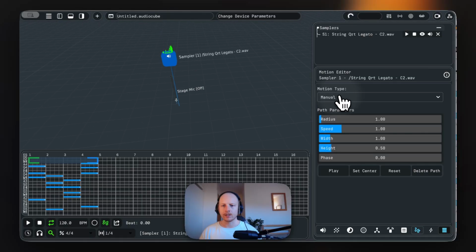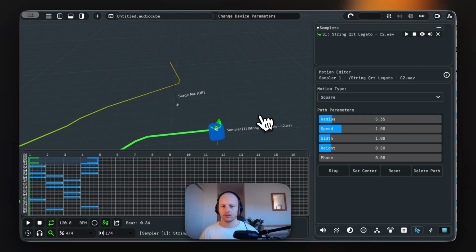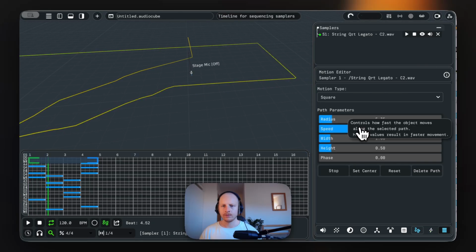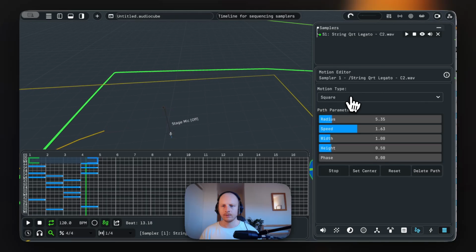But yeah, you can select like a circle. A square.